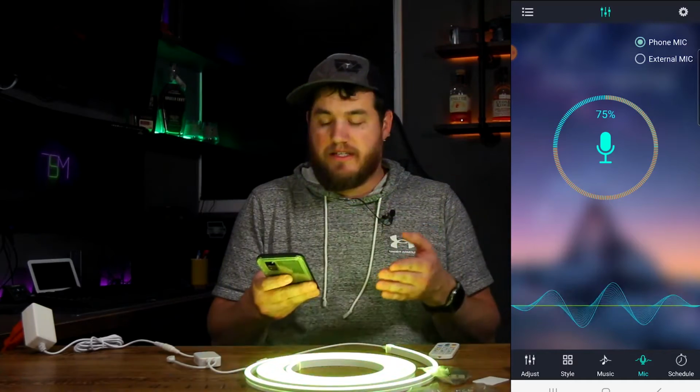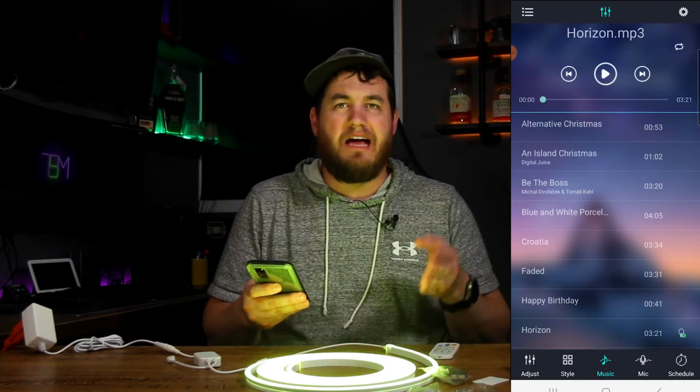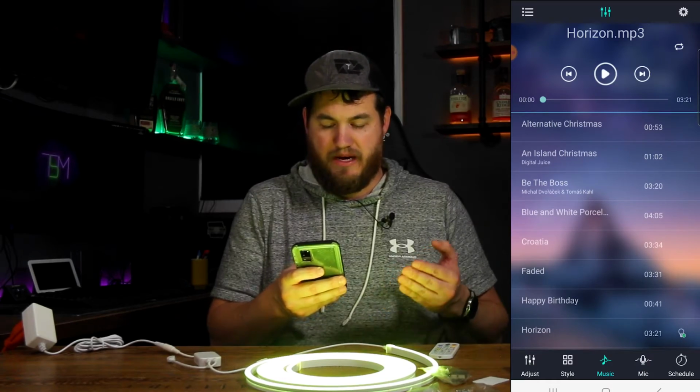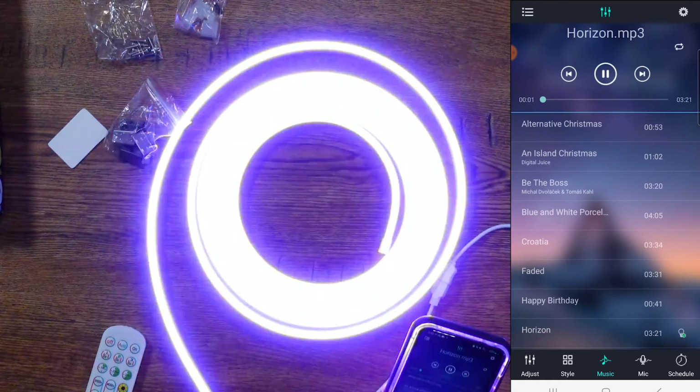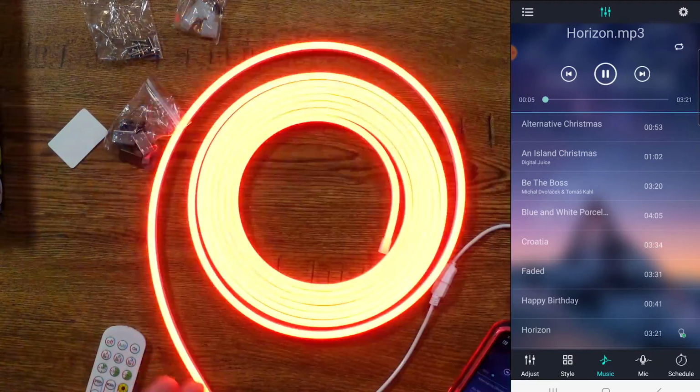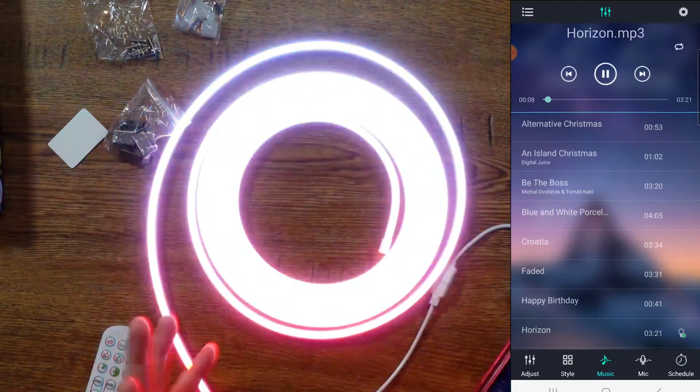Now we also have the music tab. It's kind of the same thing. It allows you to play the music that you have downloaded on your phone. So I can come in here and just pick a song, and it's going to play it, but it doesn't actually change the lights to the rhythm of the song. It just, again, flashes colors fast.